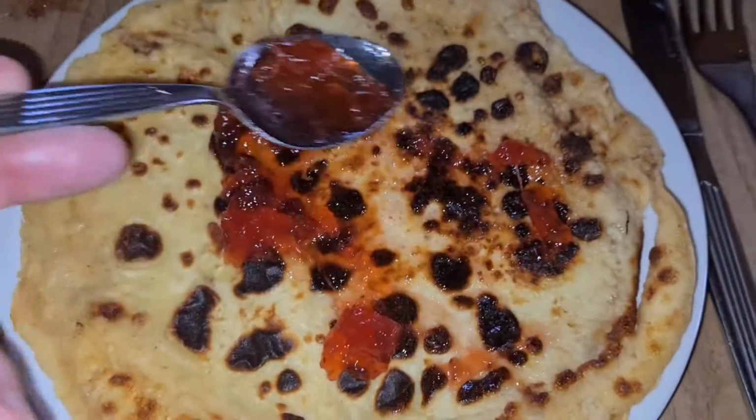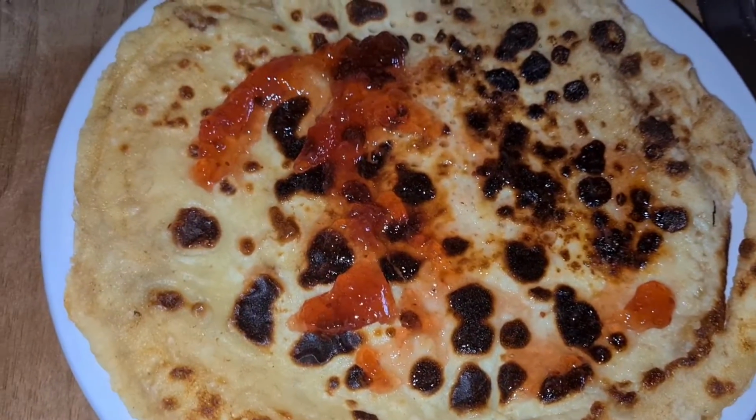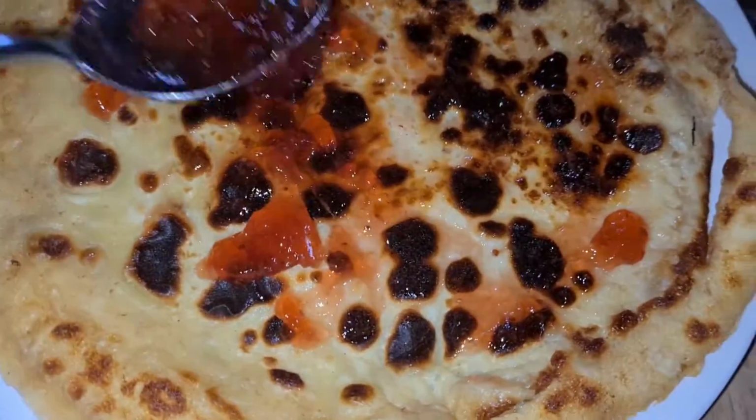Here you can see me just adding the preserves. I chose some strawberry preserves and some whipped cream with these pancakes.